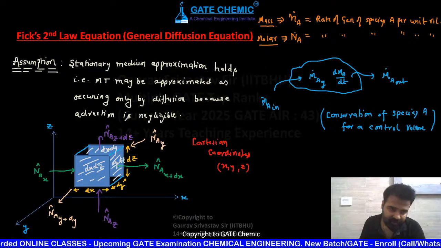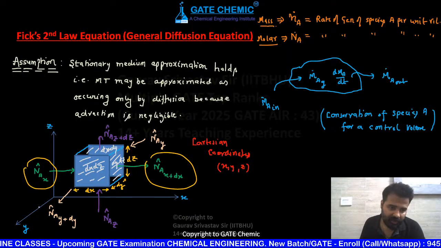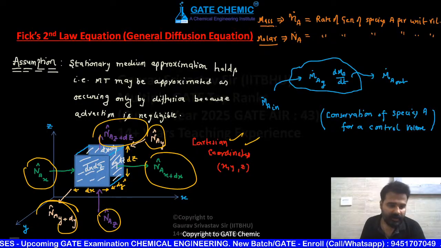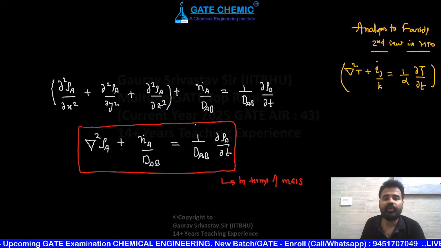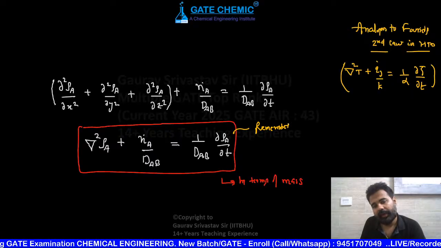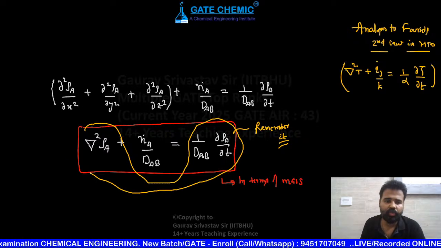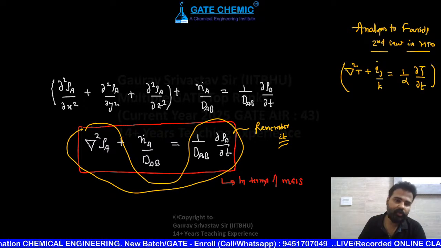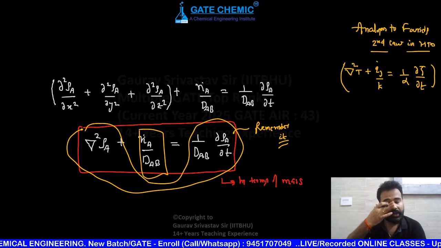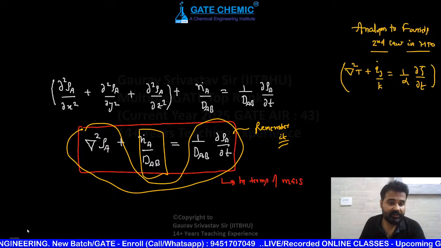Now see, in 3 dimensions, from this side this flux is coming in, this is out. From the y direction this is coming in, this is out. From z this is coming in, this is out. Cartesian coordinates. And after derivation, what is the final formula that you need to remember? This one. You need to remember it. In most books you will be able to find this, though in rho form many do not have it, and the generation term you will find in standard books like Richardson and Coulson. So the formula is very easy, the derivation is the long one.